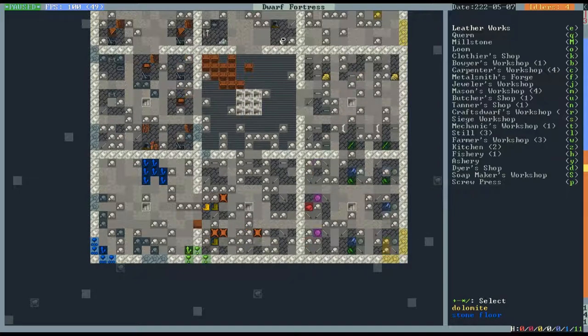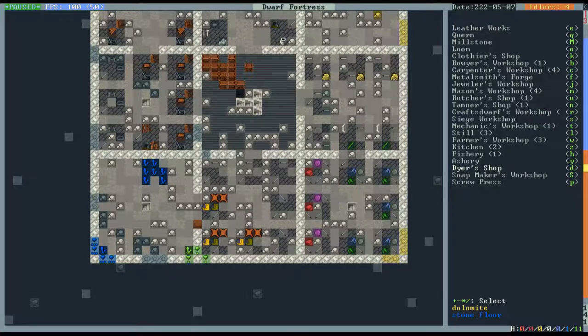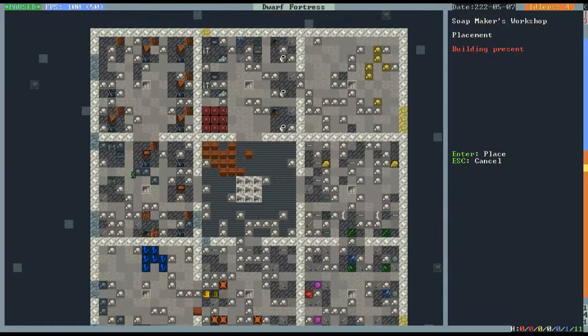So what else do we need? We haven't built dyers yet. Let's build a dyer near that food center. Oh, it needs a barrel, which we don't have. Soap maker. I don't know where to put you.